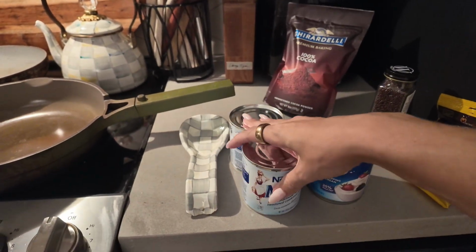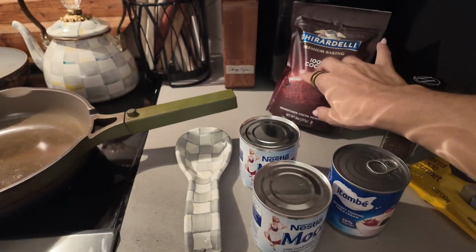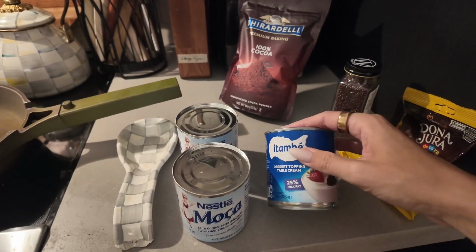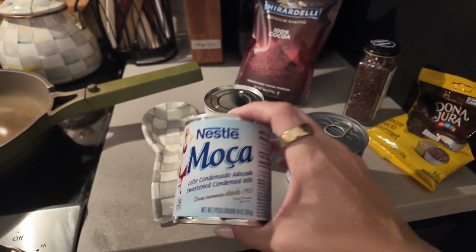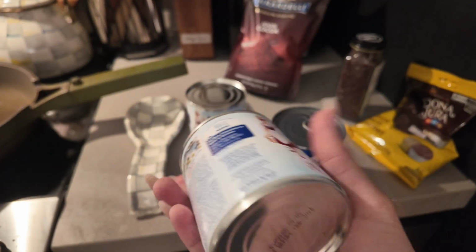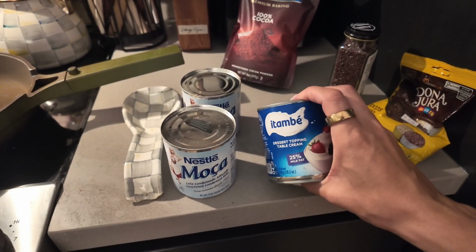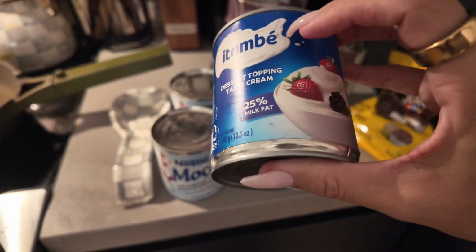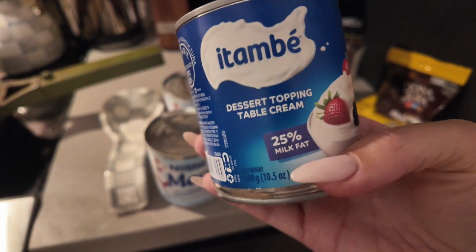And then you're gonna need condensed milk. So typically the measurement for this, I think it's about 3 to 4 tablespoons. I'm gonna triple check on TikTok, which is how I find these things, but how I learned how to make it is just a few tablespoons of that, 2 condensed milk cans. This one, I got from the Brazilian supermarket, but you could find any condensed milk in the baking section of a grocery store. And then this too, this is a little different. This is essentially cream, but this is the Brazilian branded cream. I think you can find this at some American supermarkets. It's gonna look slightly different.